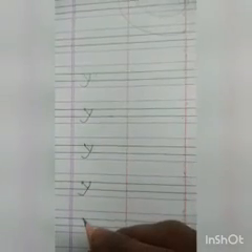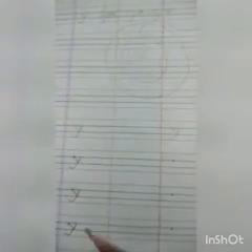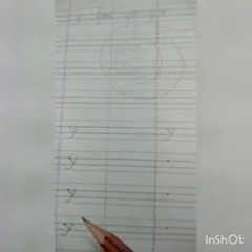Once again, start from the second line, go to the third line, touch it, then make one more slanting line from right side to left side and go to the fourth line and make a hook. Like this, nursery class, you have to write letter Y. Now, our next letter is Z.